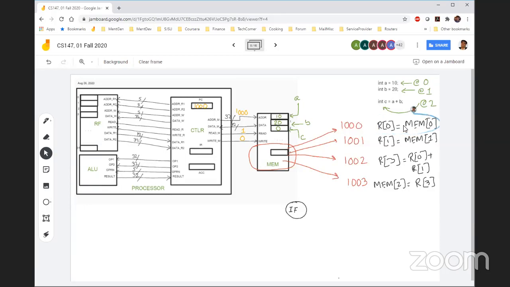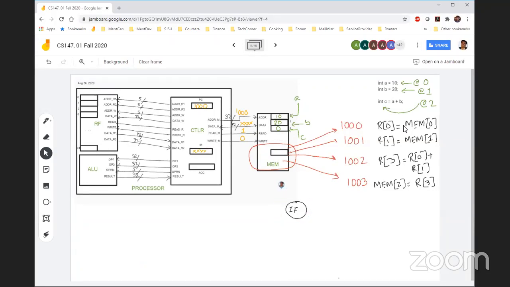We don't know what the machine code is, so let's just assume it returns something back towards the controller, and that is written into the instruction register. That's what happens in the instruction fetch stage.